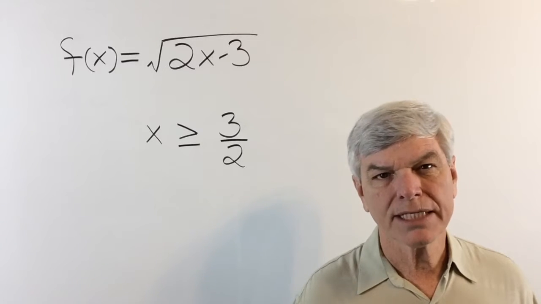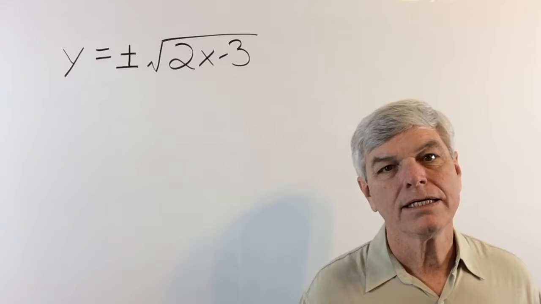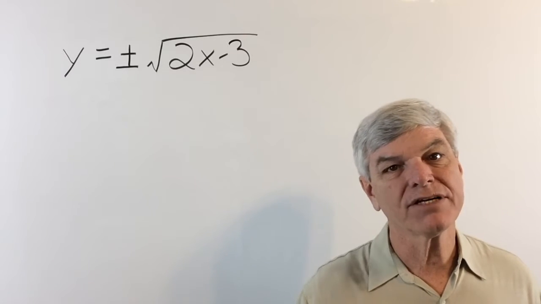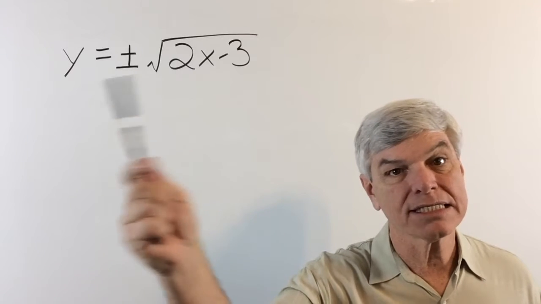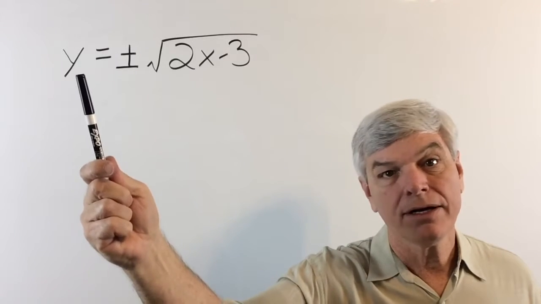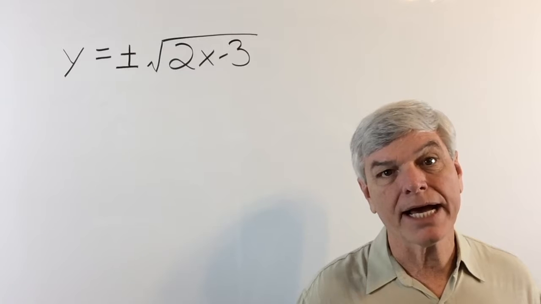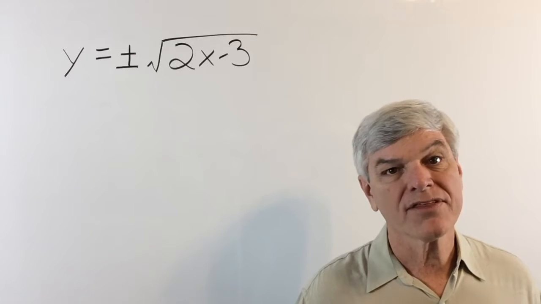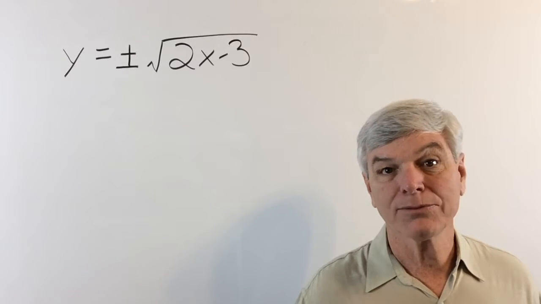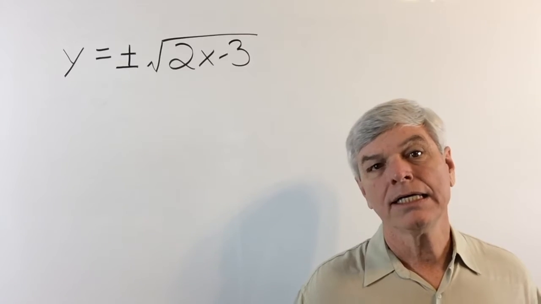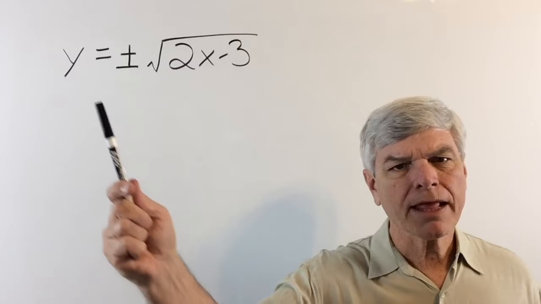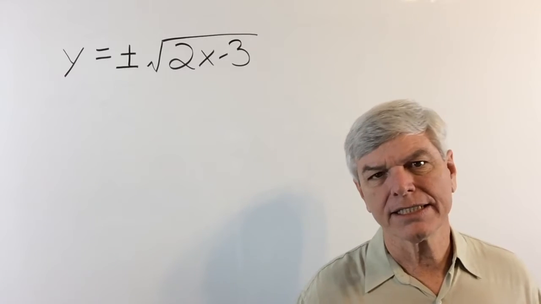And let me show you something else. Okay, I changed that from the function of x back to y. It doesn't matter. I could write this the same way, f parentheses x. F of x is y. H of x is y. G of x is y. So this looks like a function, doesn't it?